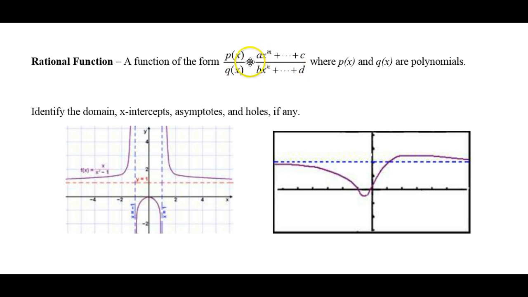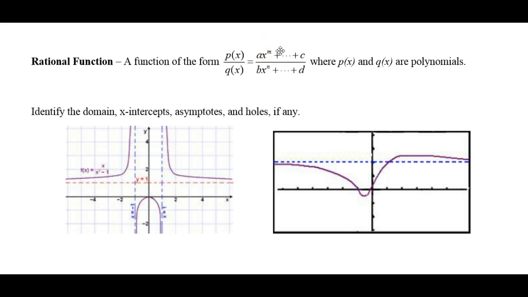So this is a generic way to represent a polynomial, and what we need to remember about polynomials is that their exponents have to be whole numbers. So they cannot be negative numbers, the exponents cannot be fractions. That would create a problem, and then we'd no longer have a polynomial.